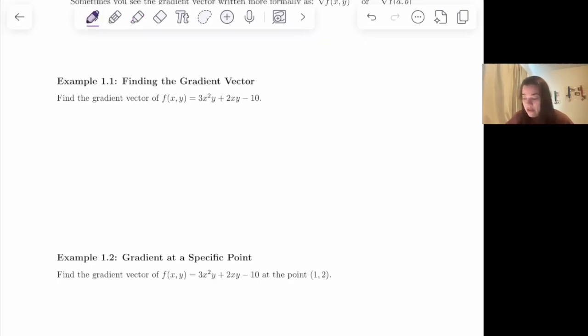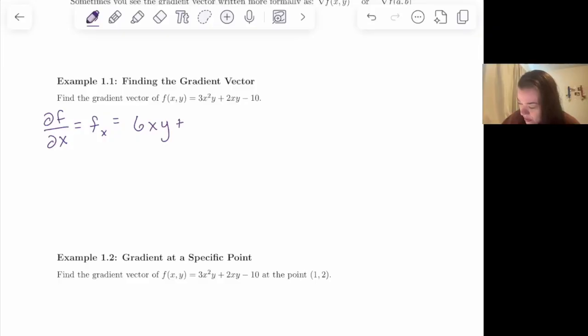So to find the gradient vector of f, we need to calculate our partial derivatives. So we need f sub x, the partial derivative of f with respect to x, or if you prefer the other notation, we could write it that way, those say the same thing. Now we're going to take the partial derivative with respect to x of this function. Remember, that means you are treating y as a constant and you are treating x as your variable, which you are differentiating.